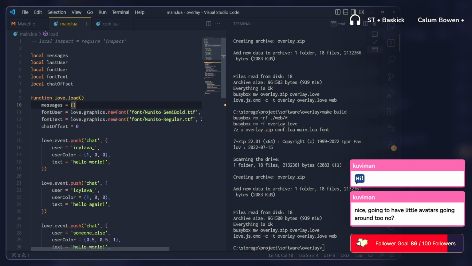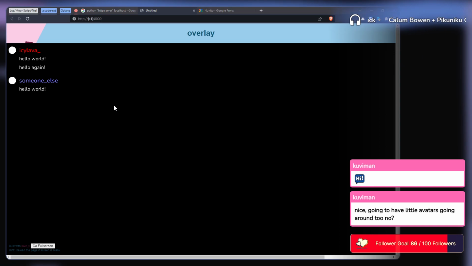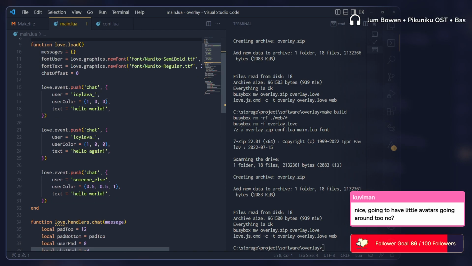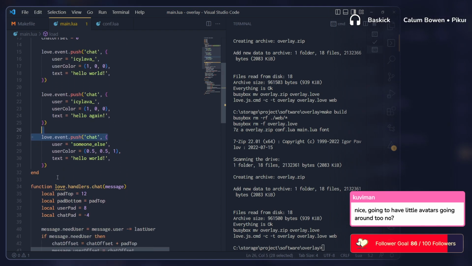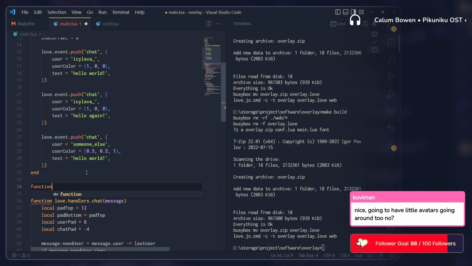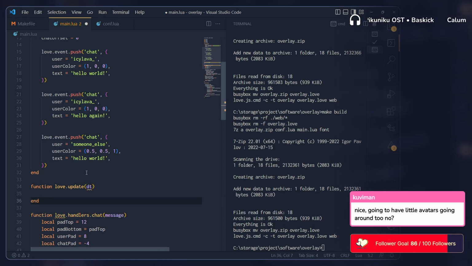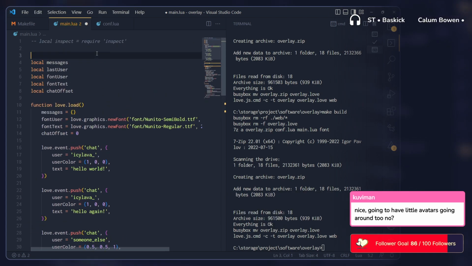So now I want to animate this. I want to put these on a timer somehow. Maybe I can just use the update loop. Well, I guess I'm gonna use Flux for the tween animation, so I think I can also use that as a timer.